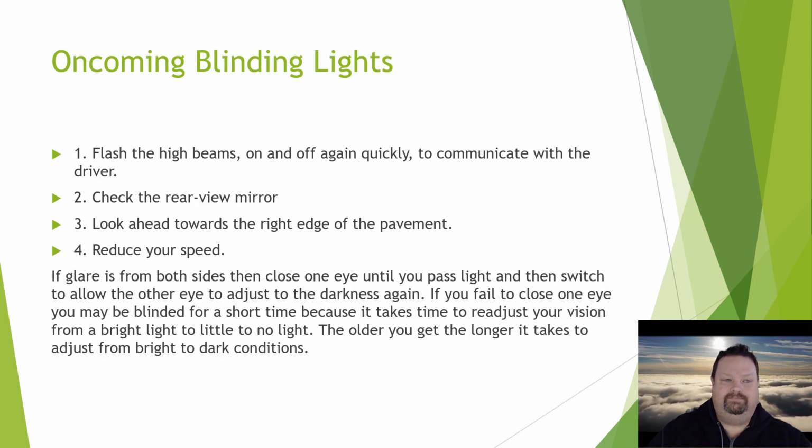All right, oncoming blinding lights. Now this usually happens in rural areas, but it can also happen in the city as well. Sometimes you have a big truck, their lights are a little bit higher off the ground, and they may kind of blind your rear view mirror, or they may kind of blind you if they're ahead of you in an intersection. So these are the rules on oncoming blinding lights. This is what we do.